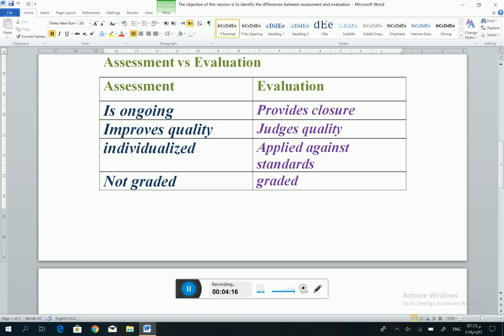Now let's come back to assessment, and assessment is individualized. So every student in the classroom is assessed. Every student in the classroom may have a tracking sheet. In this tracking sheet, you can assess his doings. You can put an individual plan to help him to improve his learning. So assessment is individualized through having a tracking sheet to know the points of weakness, the points of strength, and you can use an individual plan to support students and improve students' learning.